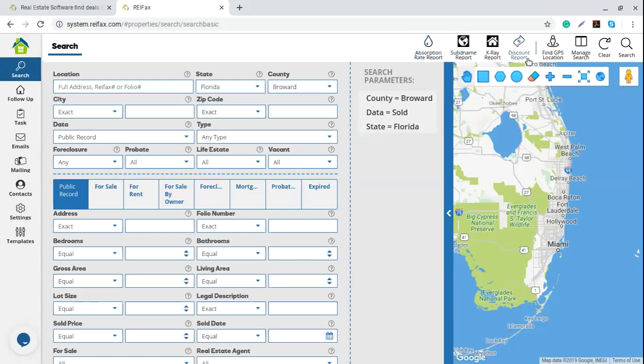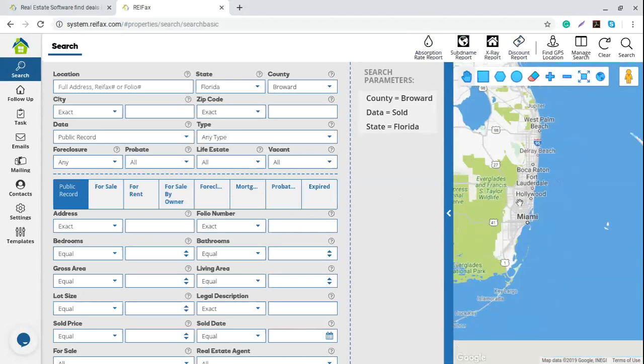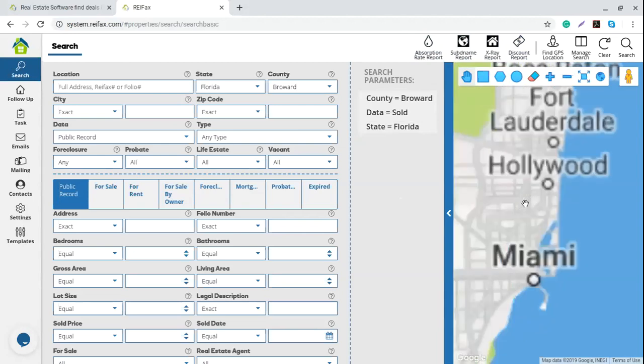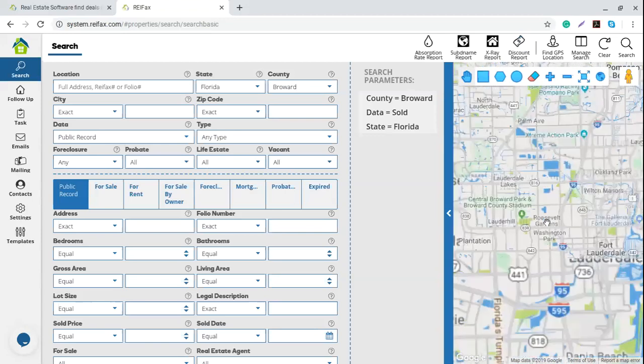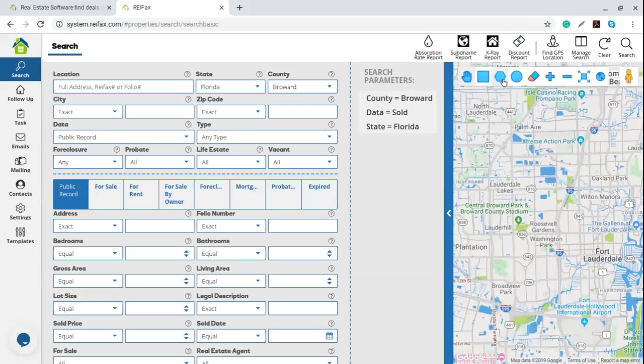To be able to use this, you just need to select a specific area on the map. So let's zoom in. Let me locate right here on Portland. Let's say that I'm interested only in this area, so I'm going to draw a polygon. I want to go from here to here. So this is the area that I'm interested in. Now that I have selected my area, I can use the different reports. It will compare the area that I have selected versus the whole county, and it will give me different information.